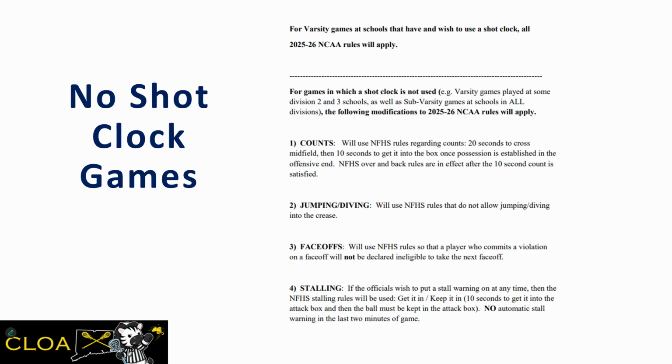And then again, if there happens to be a stall, there's no automatic stall like in NFHS, but if you feel they are really deliberately not going to cage, we're going to do a get it in, keep it in. Because again, we're under that NFHS counting system. So it's same as high school. So all 4 of those bring it back to the high school rules instead of NCAA. And it makes sense why we do that, because we don't have those counting mechanisms. We don't have the goal mouth, and we just felt it was better to make sure that players, because they're generally the lower levels, don't have a lot of reserves on some of those teams.